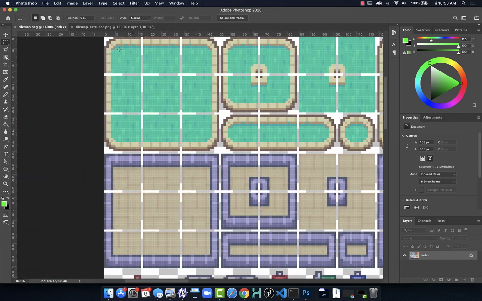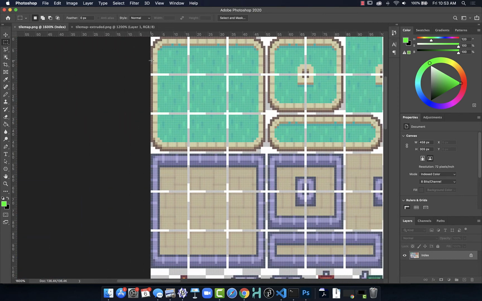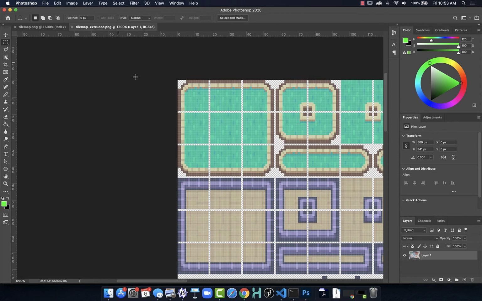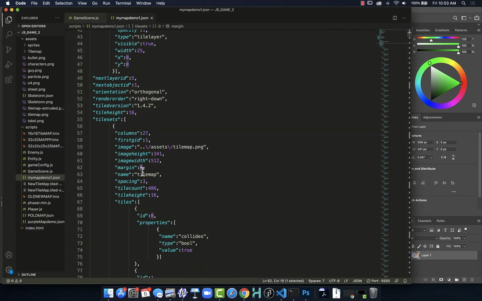If I go all the way into the corner here, we can see the tile starts out at 0, 0. But now, when I go here, I have that extra pixel all the way around. So I need to account for that. So change that to 1.